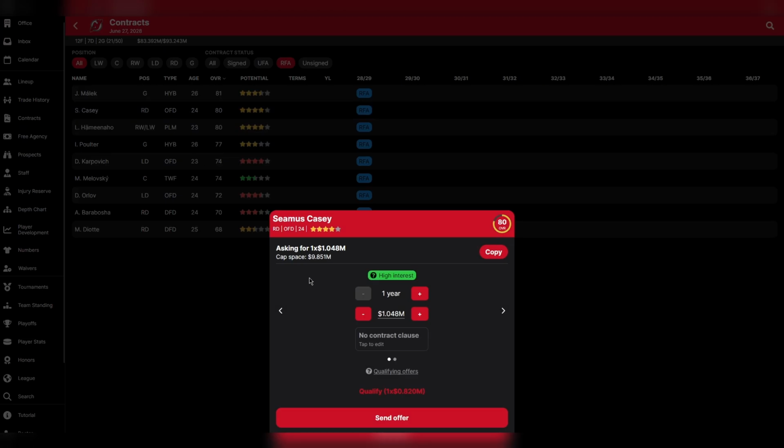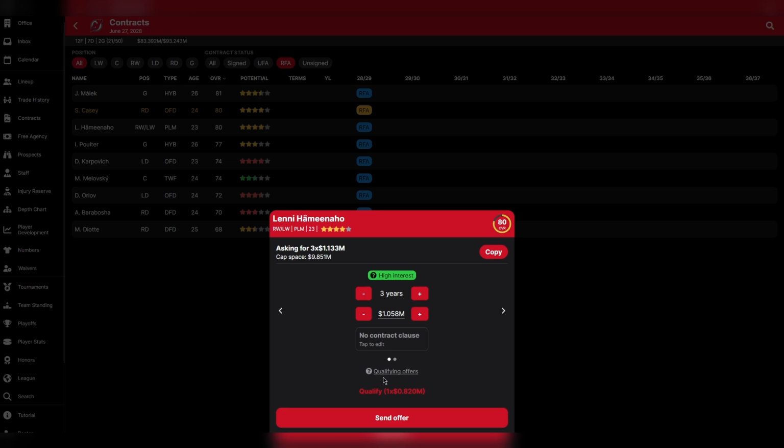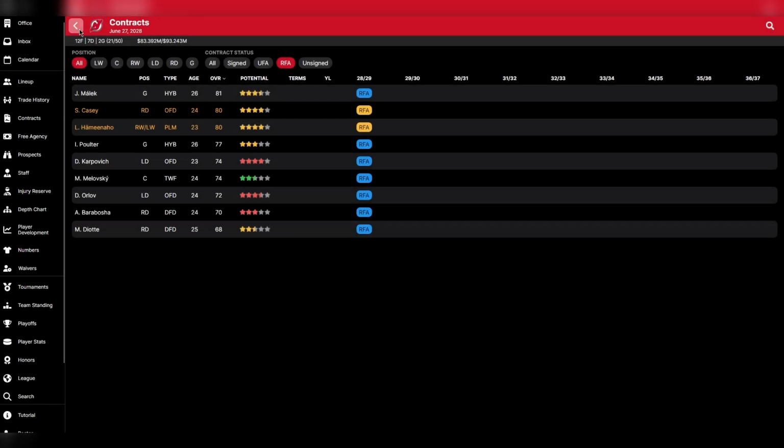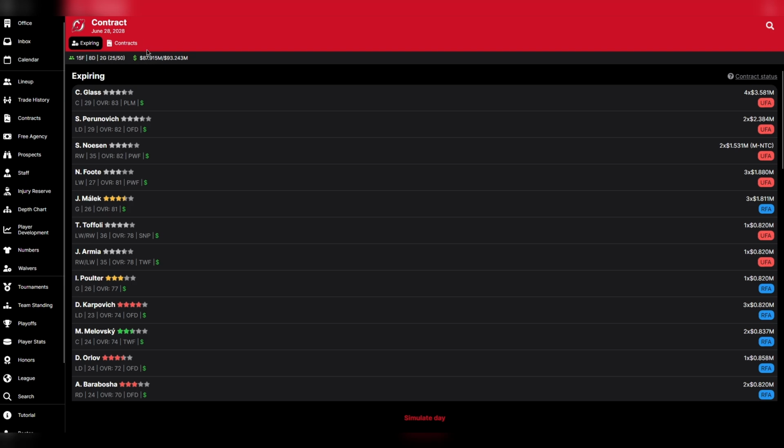I would also like to get Seamus Casey back. He only wants 1 year for less than $1 million. So we'll do that. In fact, I can get him for 2 years. So I think I'll give him 2 years instead. Haminaho will go with 3 years for 1.05. And then we'll advance a day and see how much money we have left. So all of them accepted their contract offers.